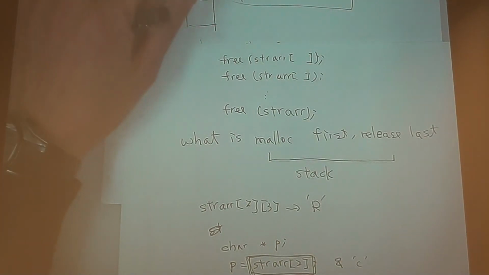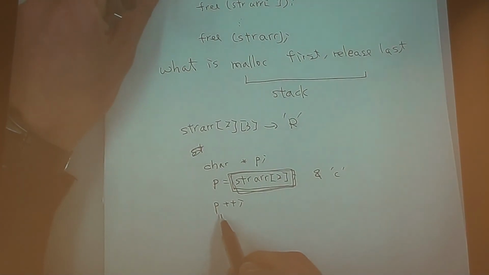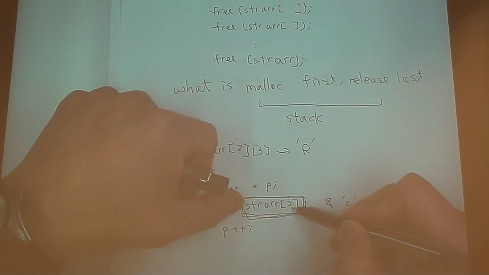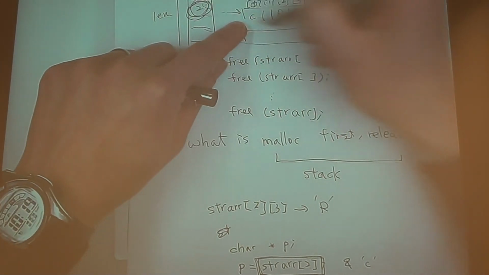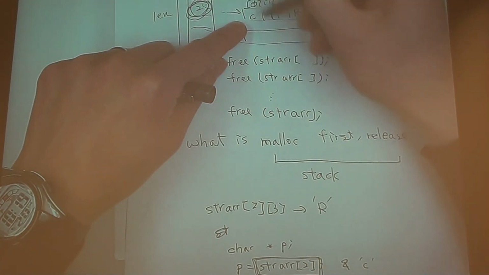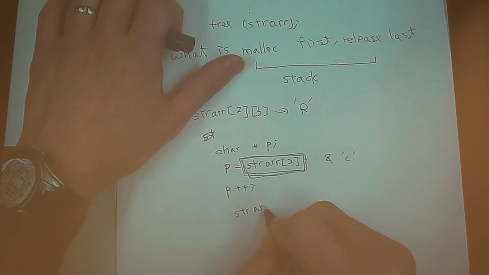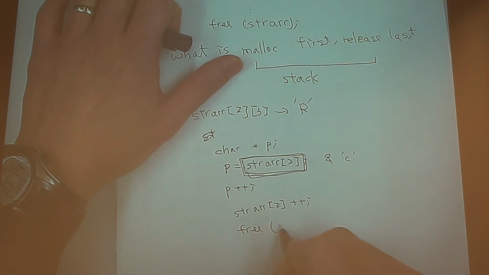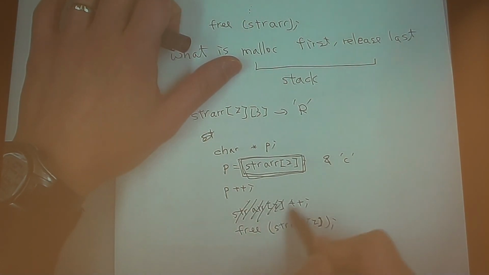But that way I can go to the second character, but I lose the address, right? Yes. If you modify this one and later on you say free, you are not releasing the whole piece of memory. It will only release from the second character, so C will still be there, and you have a problem. That's a bad thing. Does that make sense?